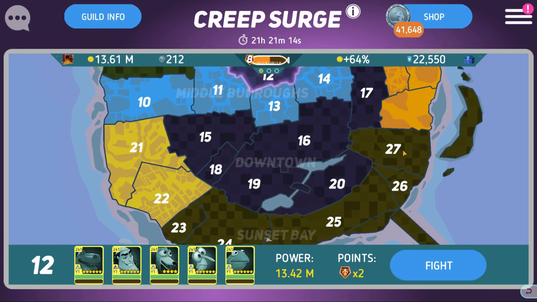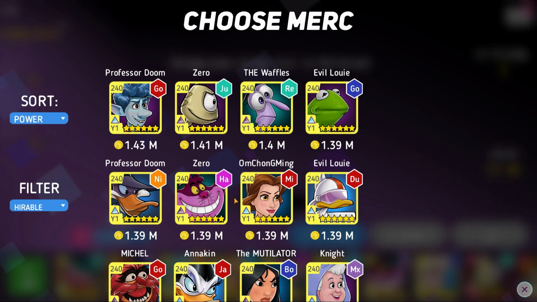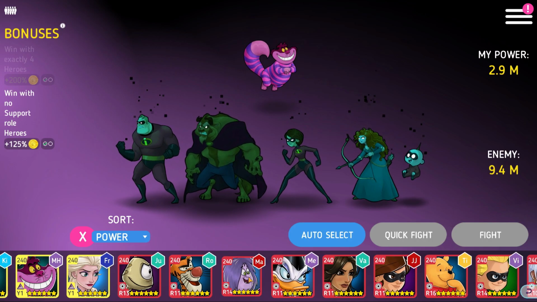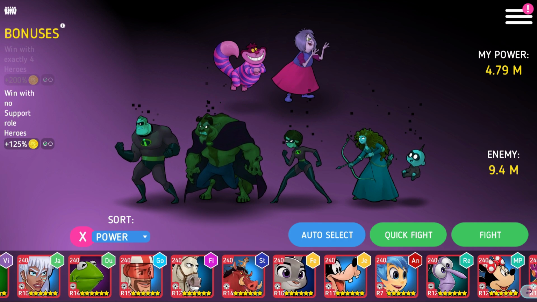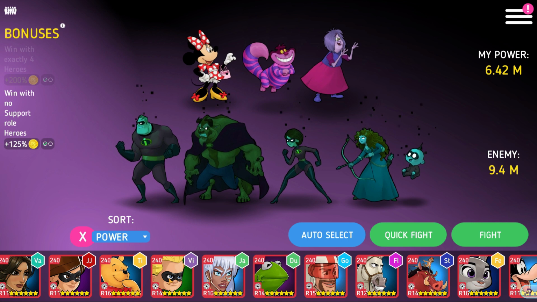Oh, there we go. Alright, so we got the new region now. I'm going to do 27 again. Hopefully we can do this one again pretty easily. So we're going to go in, we're going to hire, this time I'll do Cheshire Cat. This time I'll do, let's say Mim. I do want somebody who does some stunning to deal with Beast, so we'll do Mini, and then we will do, how about Dash? Yeah, we'll do Dash.